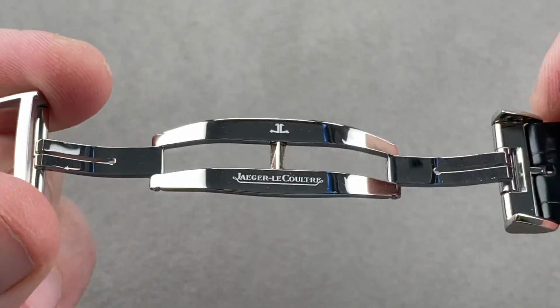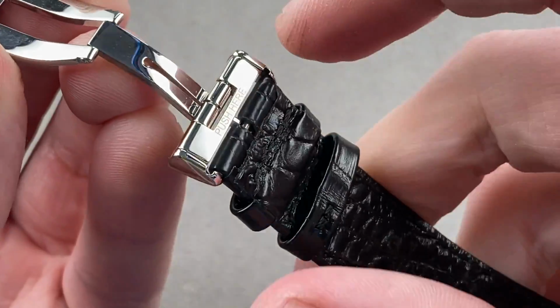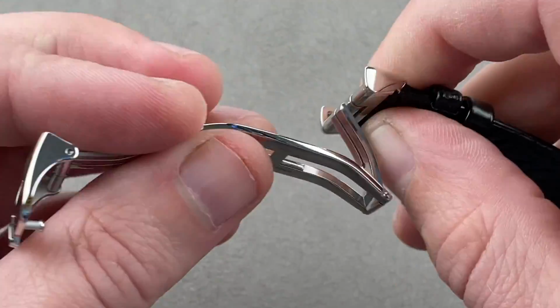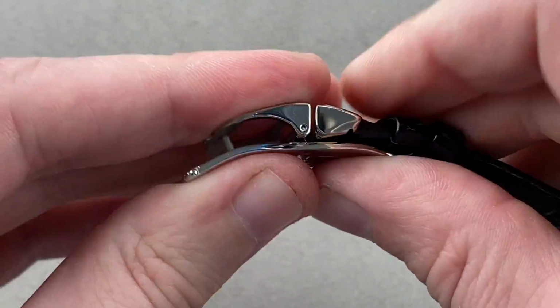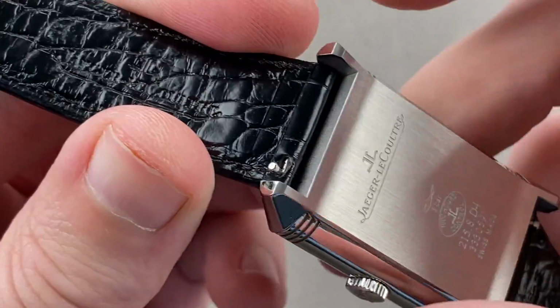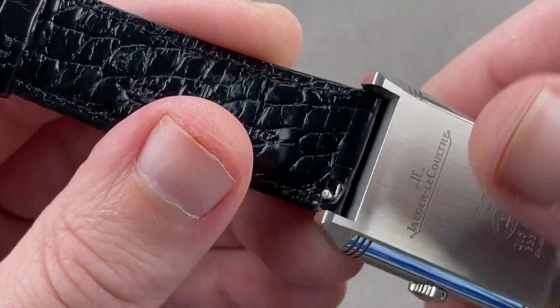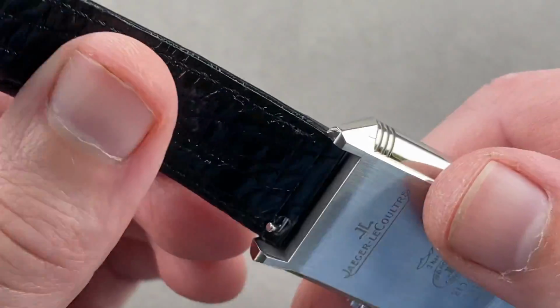We have a steel double deployant clasp, and if you look at the underside of the clasp, you can see there's a push button that allows you to quickly and easily remove the clasp from the strap. And then we go to the case, and you can see there are pull tabs that allow you to remove the strap from the case. So you're able to remove the clasp from the strap and the strap from the case. You can do a full strap swap without any tools.